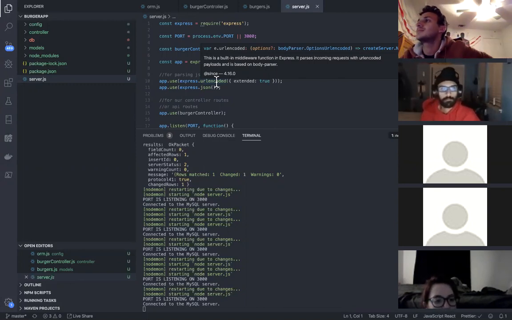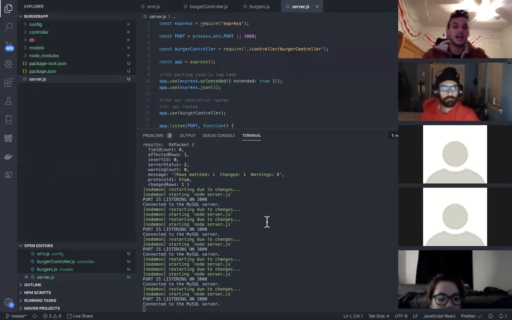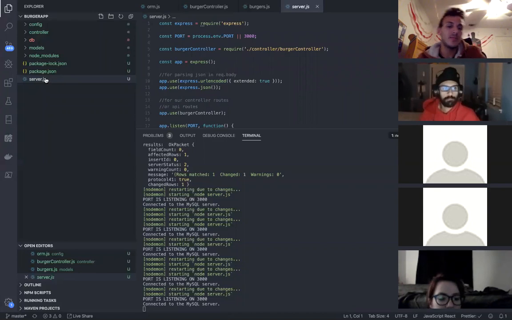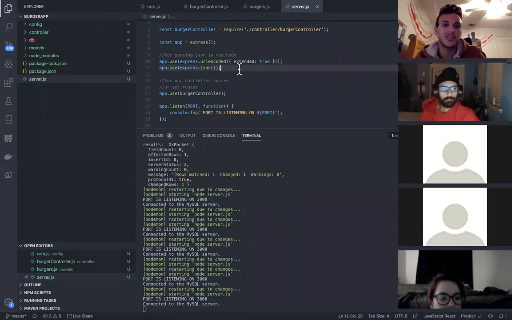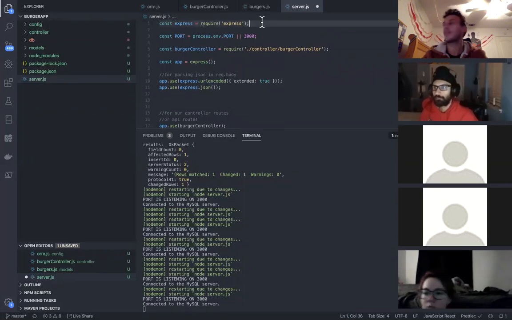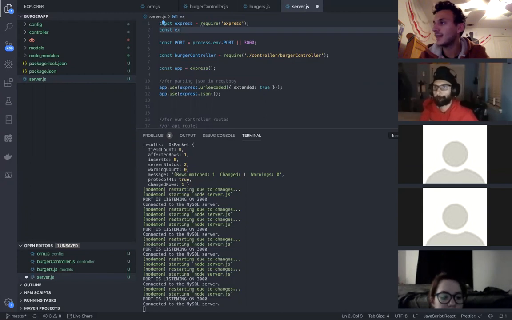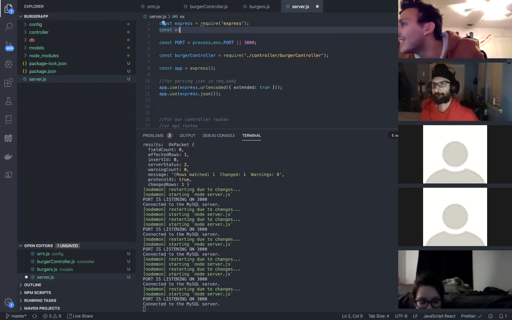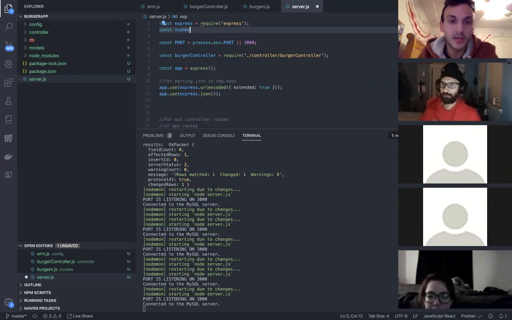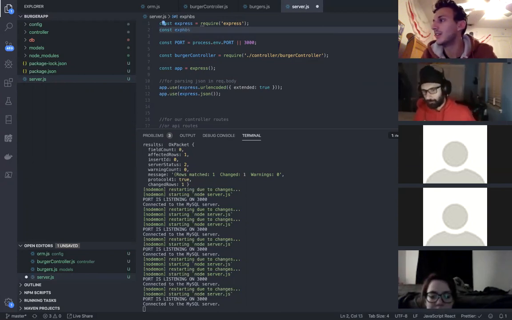In order to configure the server to work with handlebars, we need to say const express handlebars. Okay, I just wanted to make sure I was doing that right.